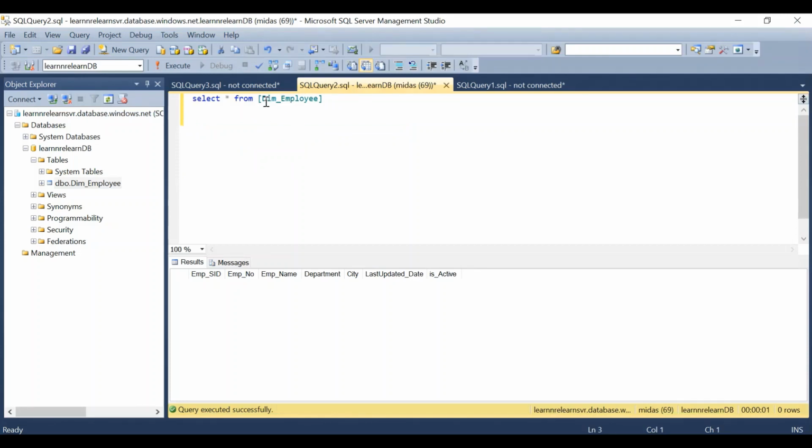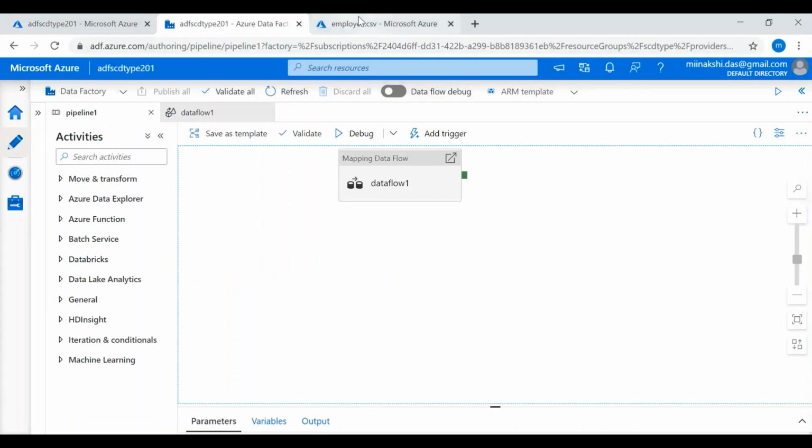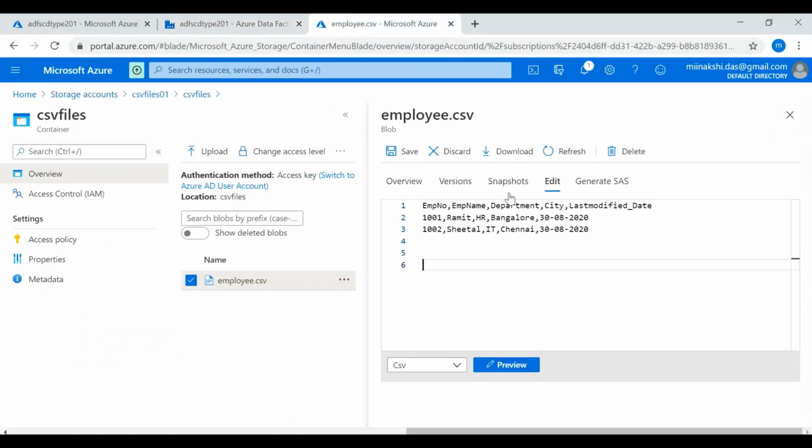So this is the dimension table dim employee in the database, and we have no records in the dimension table now. And let me show you from the storage account where we are keeping the source dataset, that is the CSV file. This is the employee CSV file, and these are the first two records, which will be loaded in the first load.